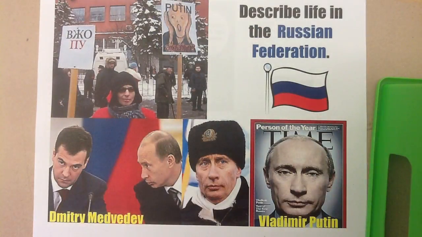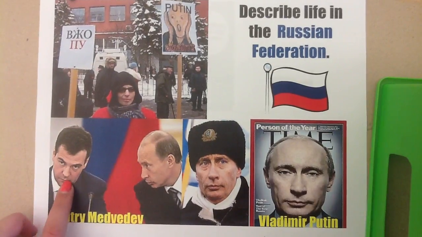So now let's talk about Russia today, the Russian Federation. Here are some different images of what Russia today is like. I want you to talk about the pictures with your group. Pause the video now to do so. All right, so today, the Russian Federation is trying to build a democracy. They are no longer a communist country. Communism fell in the early 1990s, and they are now trying to rebuild in a democratic way. And it's been a struggle for them. It hasn't always been easy.